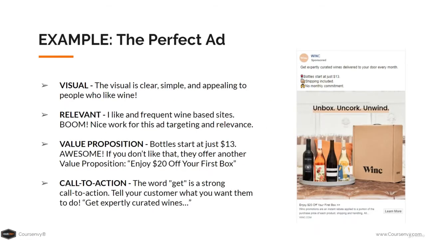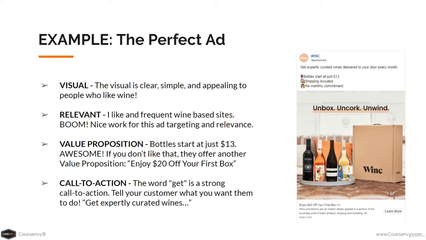So let's look at an example of a perfect ad. First, this visual is clear, simple, and appealing to people who like wine. Relevant. I like and frequent wine-based sites, so boom, nice work for this company, ad targeting someone who is relevant. Third, value proposition. As you can see in the ad copy, bottles start at just $13. Awesome. If you don't like that, they offer another value proposition. In the headline, enjoy $20 off your first box.